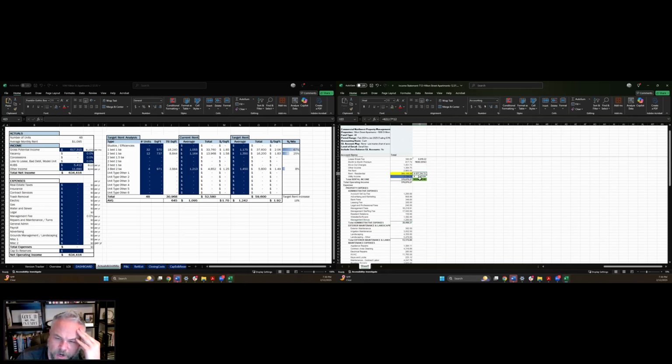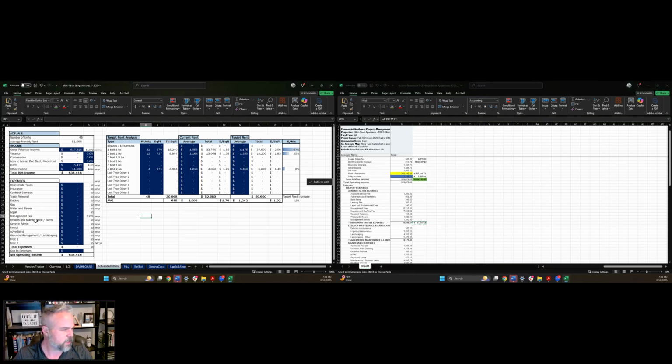We can actually just copy this cell and paste it next to it to come up with this total. So copy, paste. Okay, so 67,711. And that's that divide by 7, multiply by 12, because we have 7 months of data. So copy this, and then we go and paste it over here in the category that it matches, administrative expenses. So general admin is as close as we can get.